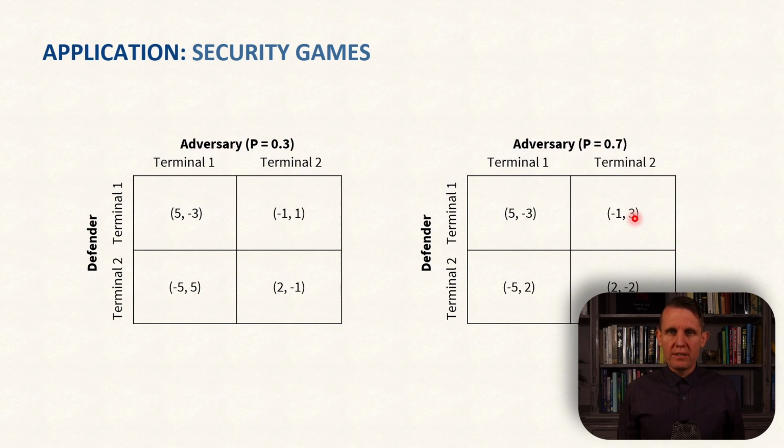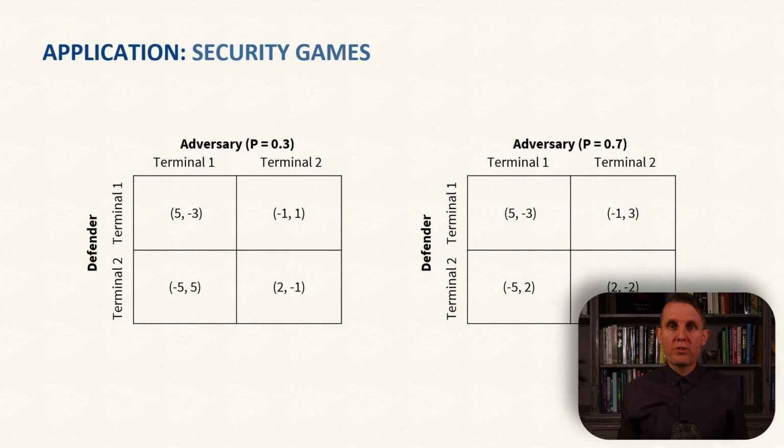This is to model uncertainty in how much our adversary values the different terminals. This is a payoff we don't know. By assigning probabilities to a range of different adversaries, we get a range of different games that we have to solve. The complication in these Bayesian games is that we have to choose a mixed strategy to defend terminal 1 and terminal 2 without knowing the actual payoffs that our adversary may have. What we have to do is maximize our expected utility based not just on the payoffs, but also the probability that our adversary values these terminals as different values.